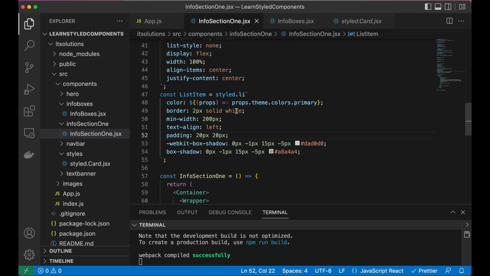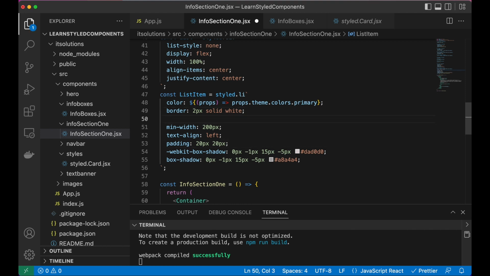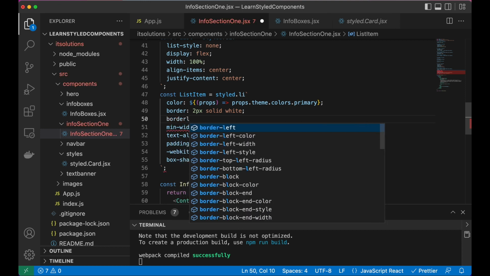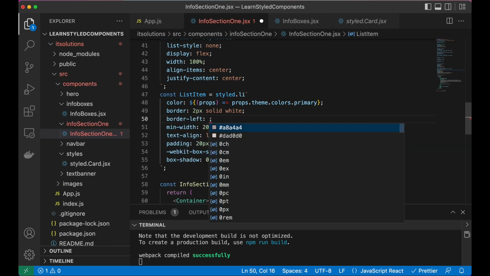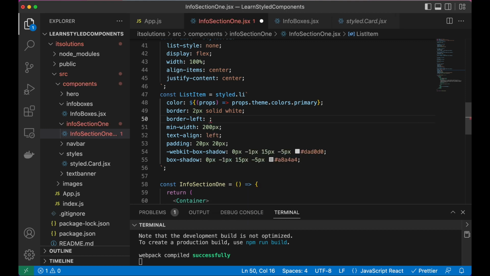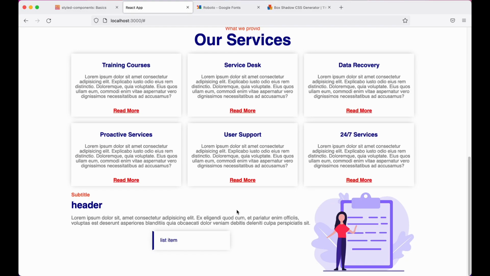So I'll give it some border left here. So I'll say border left, and the color of this will be this time blue. So I'll say it will be 5 pixel solid, and then we'll be using this primary color like that, and I'll paste it here. Save it, and if we go back, you can see everything is looking beautiful here.